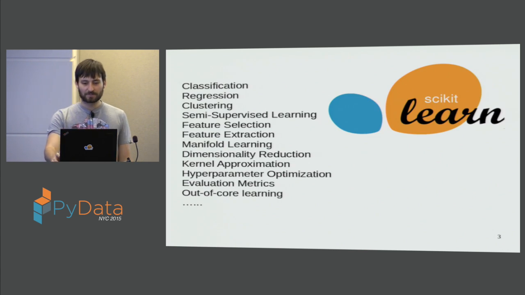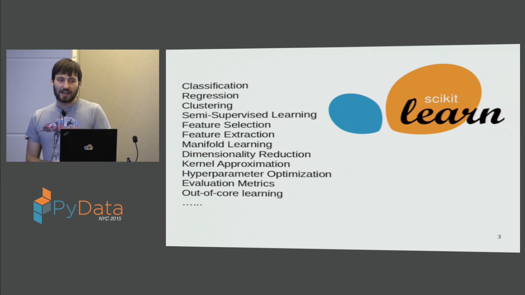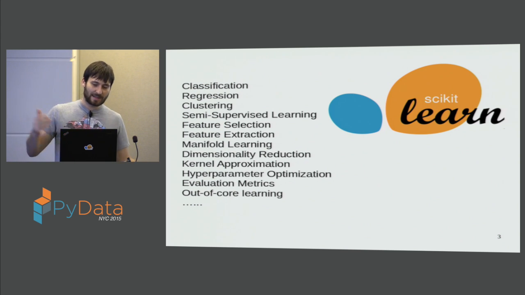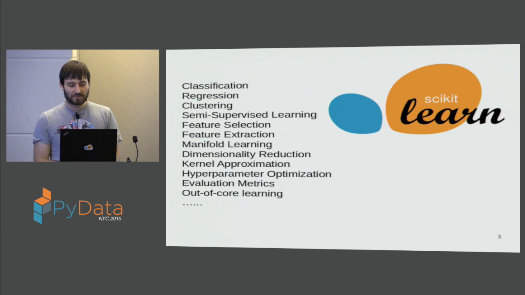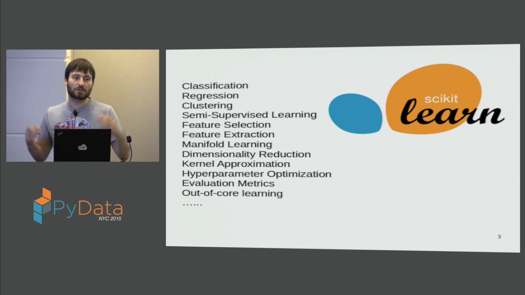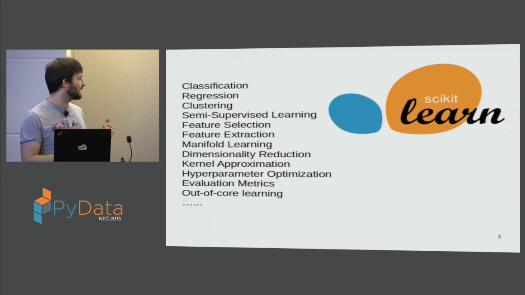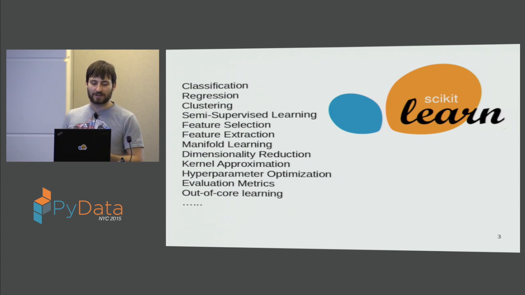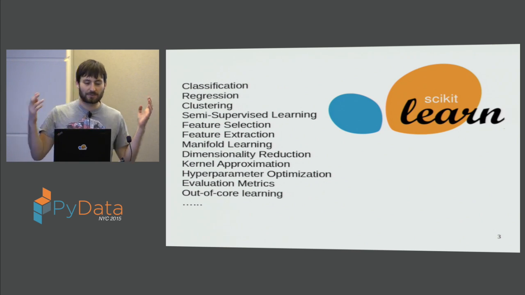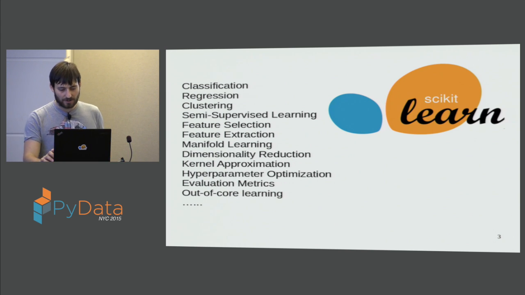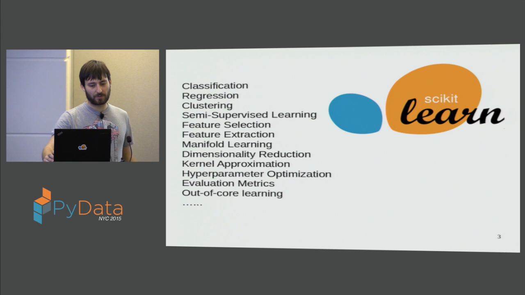So what is Scikit-learn? Scikit-learn is a library to do machine learning, and obviously, it's a Python library. This is PyData. And so it's a library, which means you have to write code. It gives you a lot of functions and classes to write all kinds of classification, regression, clustering algorithms, but also tools to help you apply these algorithms, doing feature selection, feature extraction, parameter estimation, evaluation, and so on. So it's a whole set of algorithms together with tools to apply these algorithms on your data and evaluate them.